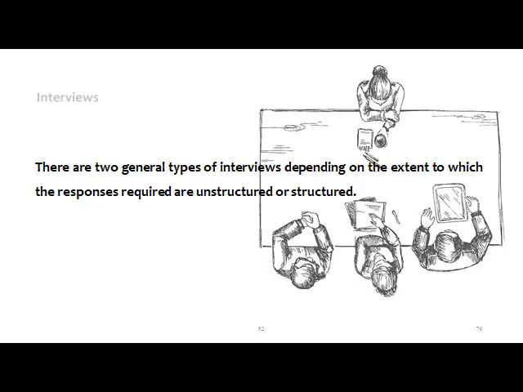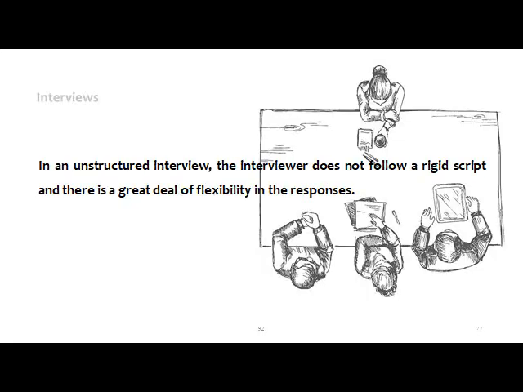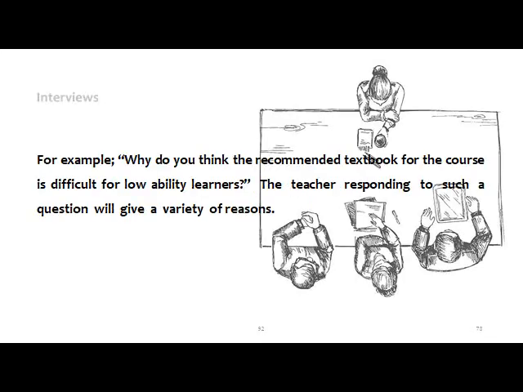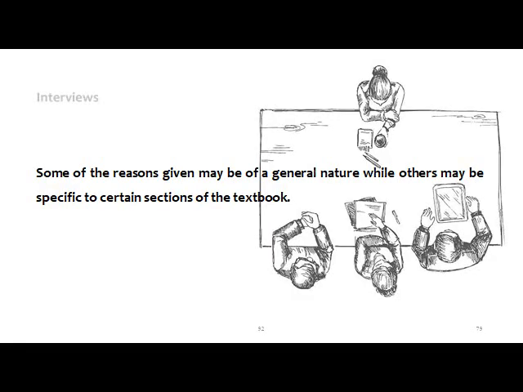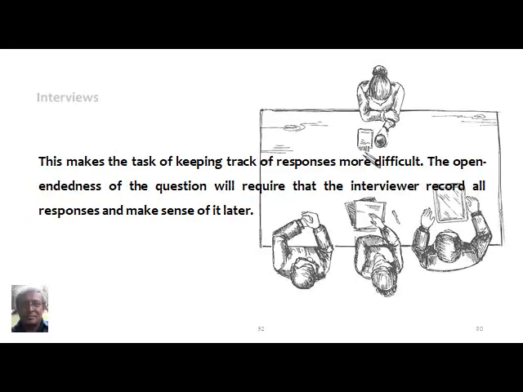There are two general types of interviews, depending on the extent to which the responses required are unstructured or structured. In an unstructured interview, the interviewer does not follow a rigid script and there is a great deal of flexibility in the responses. For example, why do you think the recommended textbook for the course is difficult for low ability learners? The teacher responding to such a question will give a variety of reasons. Some of the reasons given may be of a general nature while others may be specific to certain sections of the textbook. This makes the task of keeping track of responses more difficult.